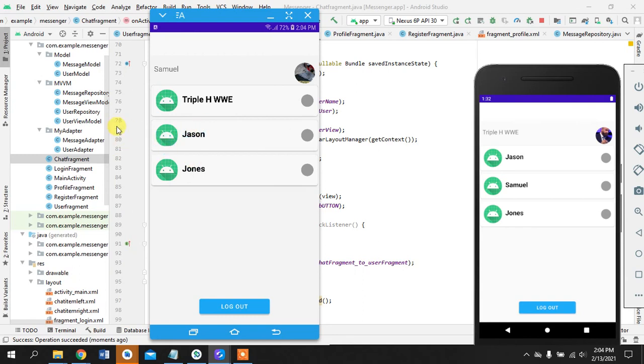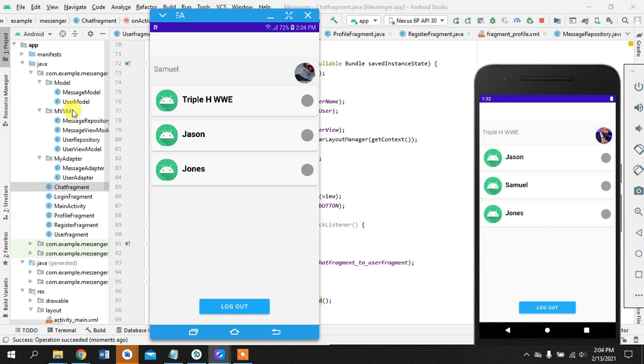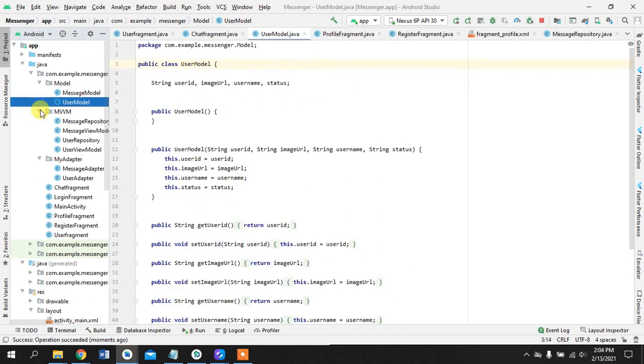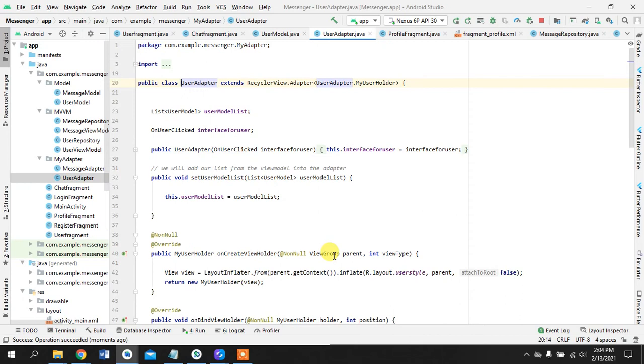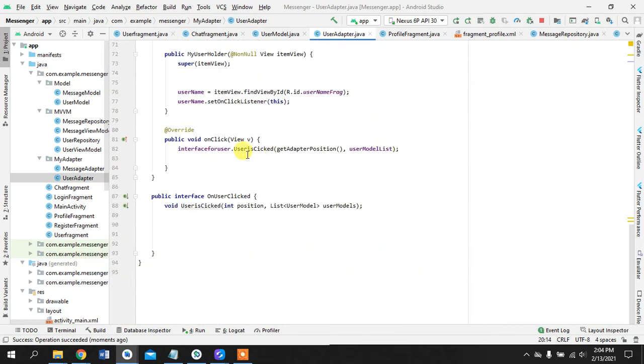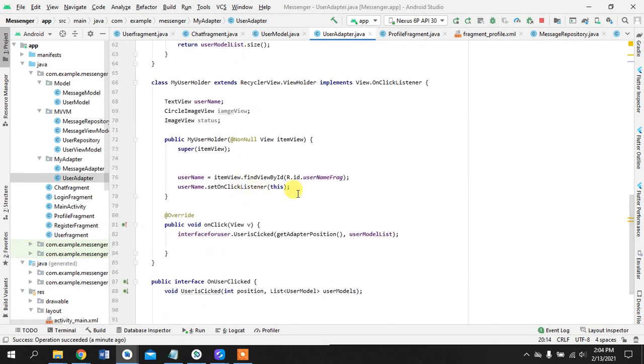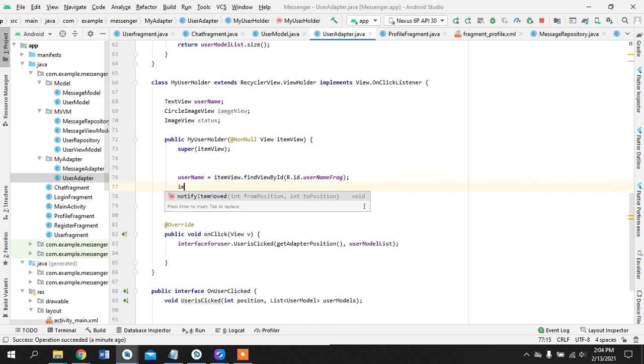Now the last step is to update the images of all these users. First of all, it's very easy. We'll go to our adapter, and this is the image that we are going to use.